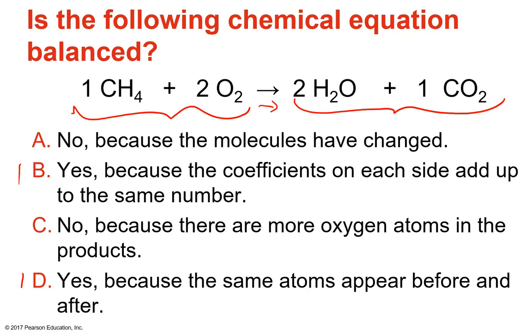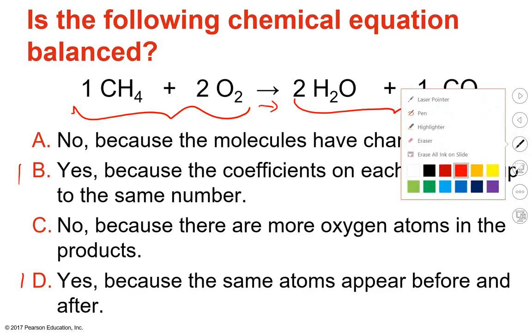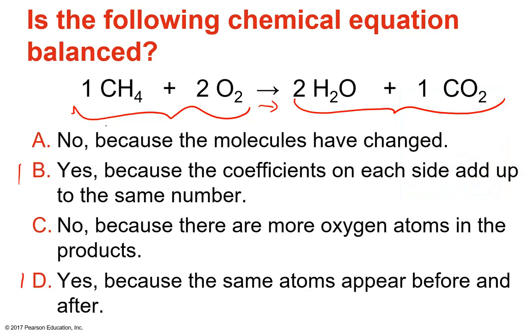Okay. So let's look at this, and rather than saying who's right and who's wrong, we'll just figure it out. One of you is right. But I have to figure it out too. So we look at this and we say, okay, for it to be balanced, we need to have the same number of carbons, oxygens, and hydrogens in this case on each side. So we had, I'm going to change color here just because I'm tired of red. We had carbons. How many carbons on the left-hand side? 1. How many carbons on the right-hand side? 1. Balanced.